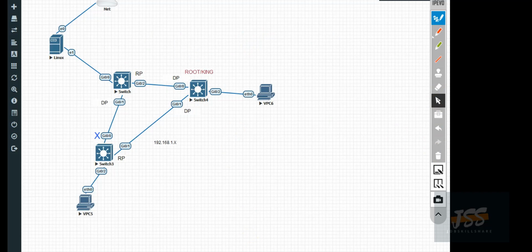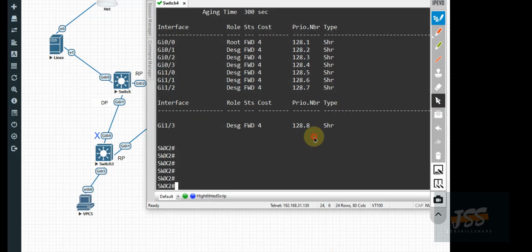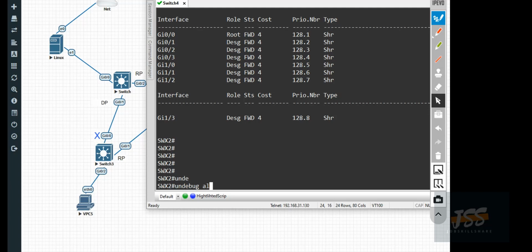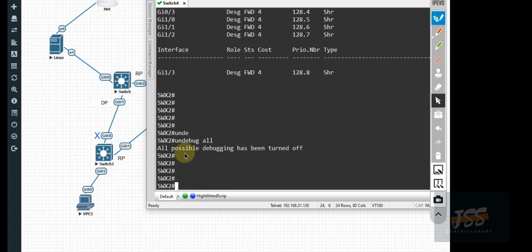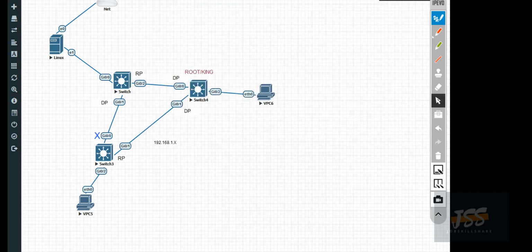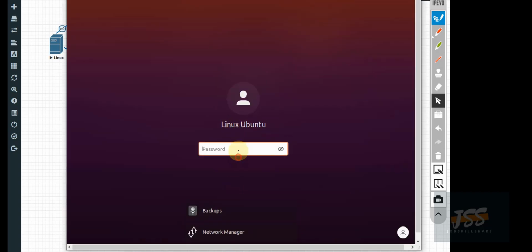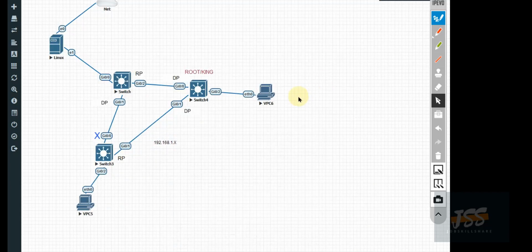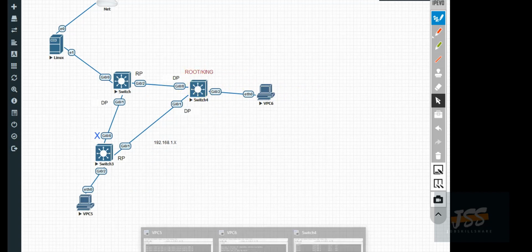Before I do, first of all, I need to stop the debugging. To stop debugging, you need to type undebug all, and as you can see, all possible debugging has been turned off. Then I need to go into this attack again and stop the attack to show you that this switch will become a root bridge again.